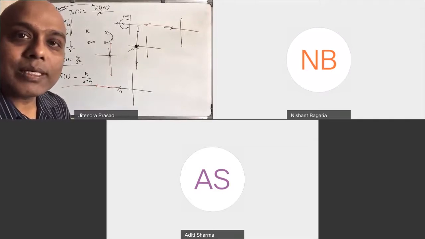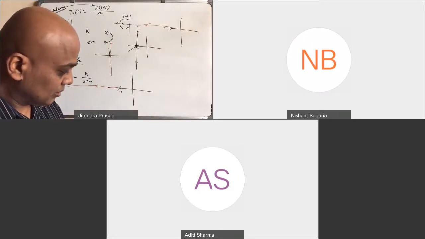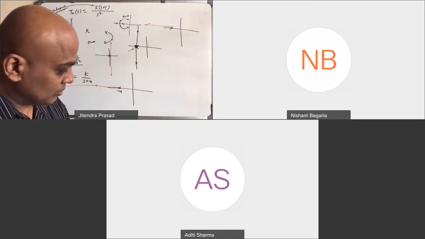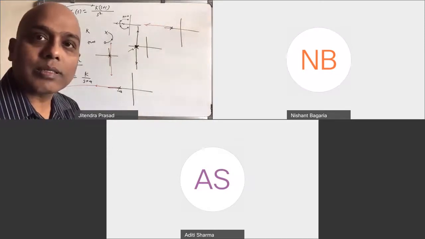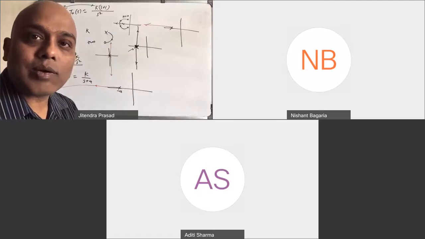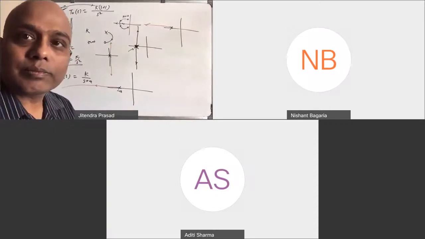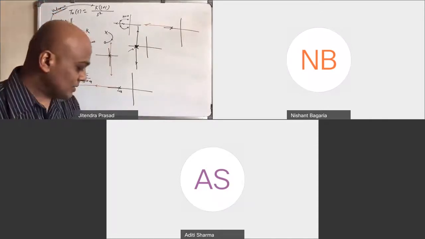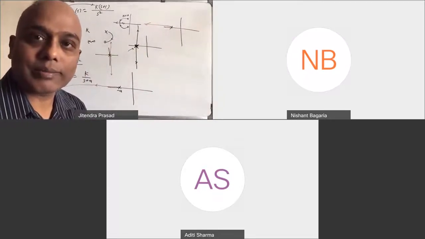If a single pole is there, okay. Eighth question, just a minute. Eighth question doesn't have a single pole. If a single pole is there and no root locus nearby, so we will reject that point. Okay, let me see. Okay, sure. Now 6, 8. I'm going to solve that also.